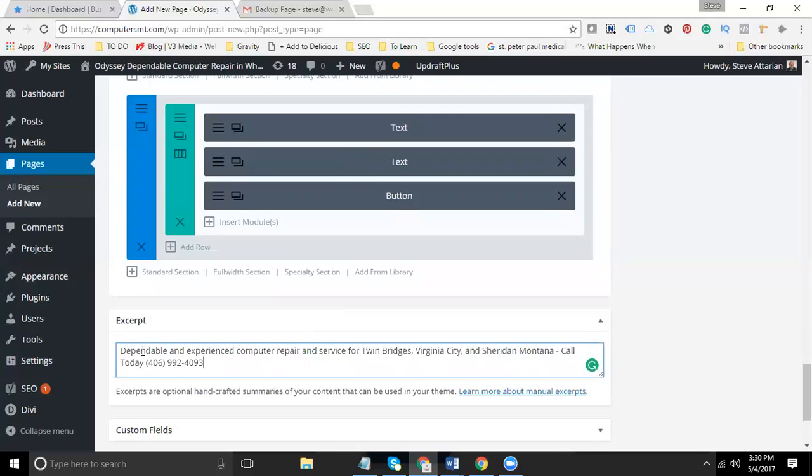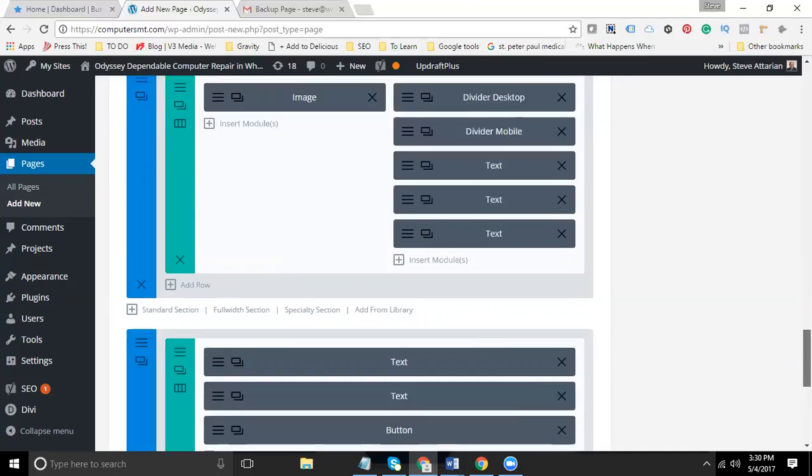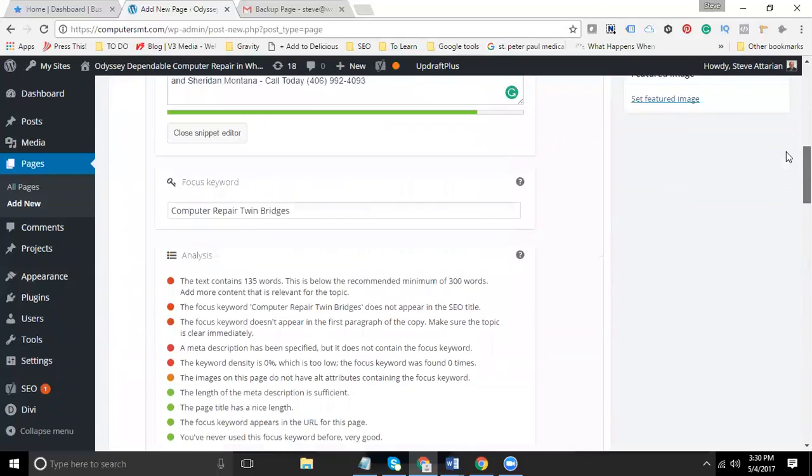If I were to share this page on Facebook, it pulls from this excerpt. If I don't, it'll just pull the first sentence it finds. If I put something in excerpts, it'll put in what I want it to put in. So that's important.